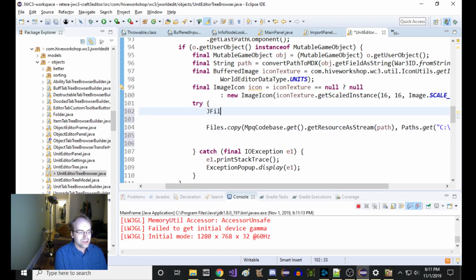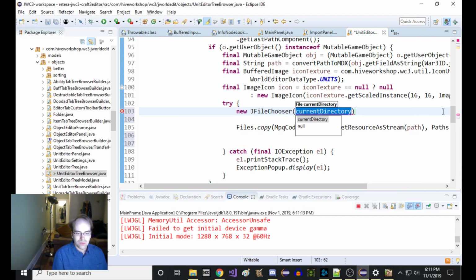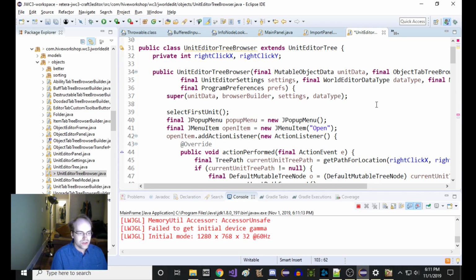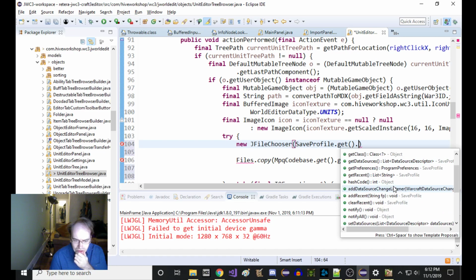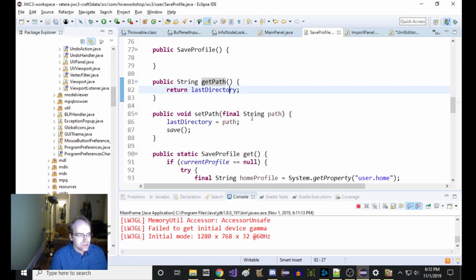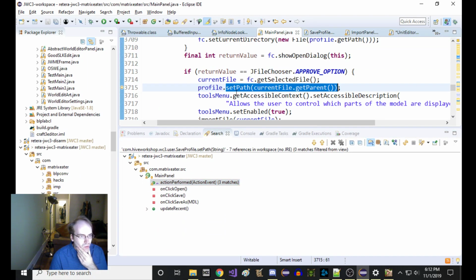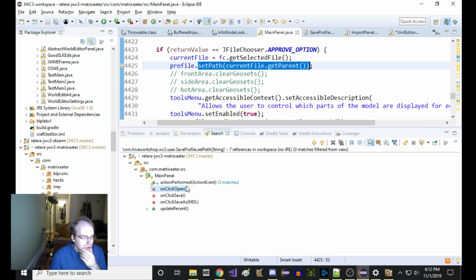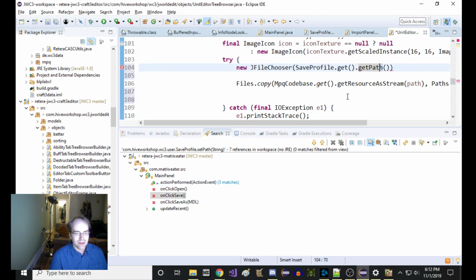So for that, you can honestly just use JFileChooser, and you can just make a new one. Let's make a new file chooser thing, right? And you can choose what's your current directory that you start from. I don't know if we really care too much about that, but we could probably use the user's save profile, and we could say get their most recent save path. Last directory. Yeah, okay. So this path is set, which happens when you import a model, or when you open a model, or when you save a model. In any of those cases, I just save this user profile path. So we're just going to use that same file path because why not, really? So this is our default that we use.